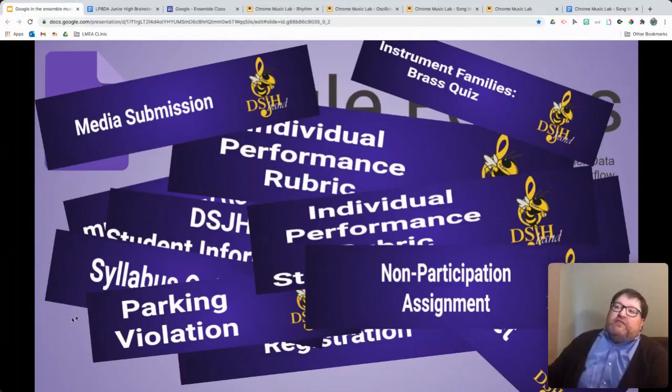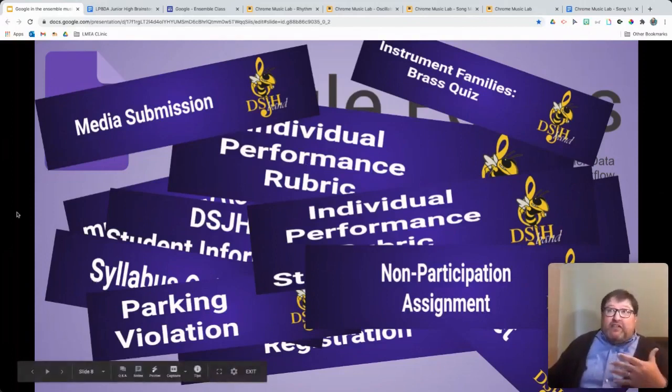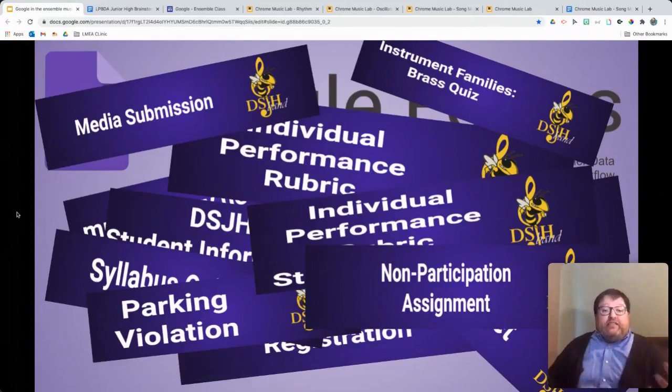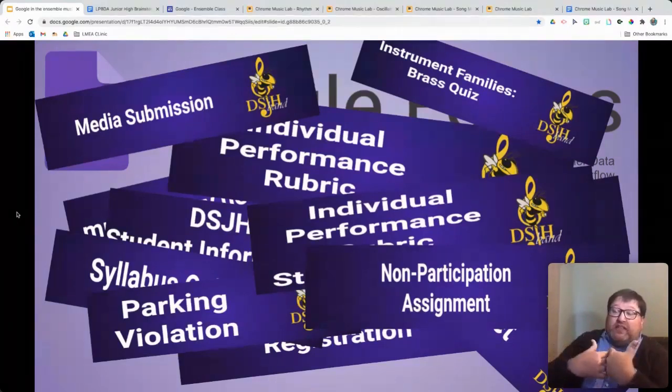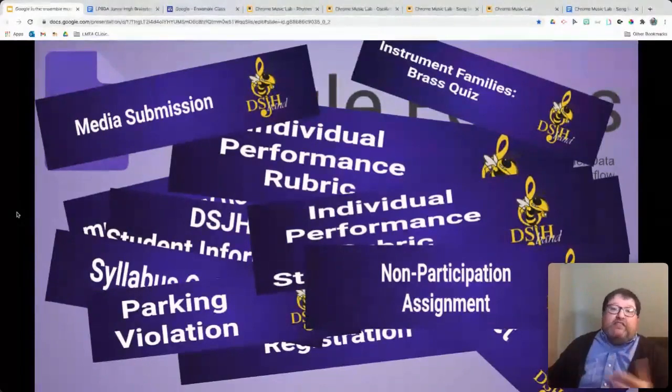You'll see right here in the middle of this individual performance rubric, I have kids in class play for the class every other week, like a little recital. And I use this rubric through Google Forms to give them some feedback. And then you can print the individual feedback for each student to give them back to them. Couple check boxes, fill in some stuff really quickly. At the same time I'm doing that, the kids that are watching the other kids have a slightly simpler version to provide feedback to their peers. And it just gets them thinking and analyzing music differently than just sitting and waiting for their turn.